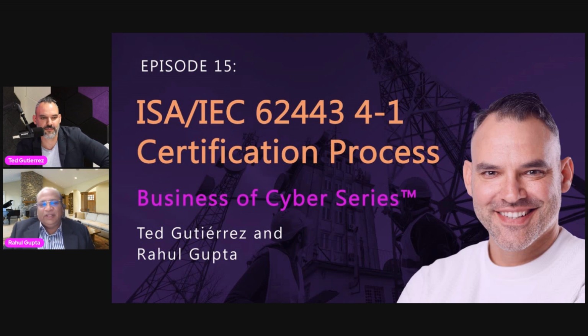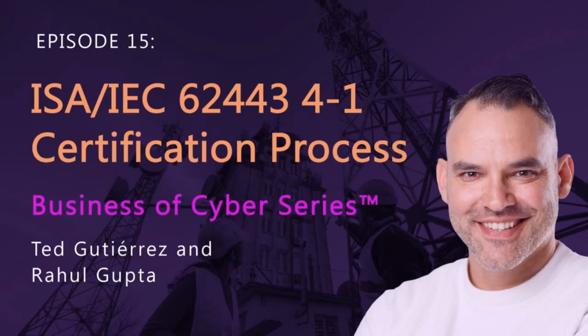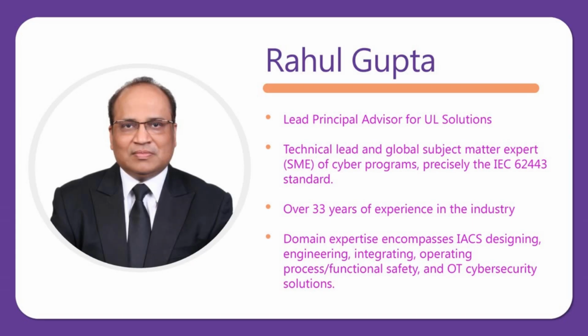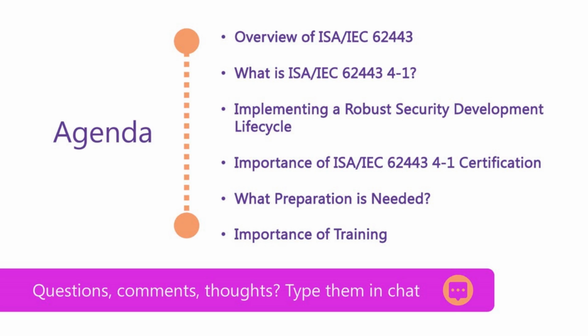So to start with, assuming some people want to know what is IEC 62443, we'll be discussing an overview of the 62443 standard. Then, importantly, as part of this session, we will be doing a deep dive: what is IEC 62443 4-1? This 4-1 actually talks about the security product development life cycle. So we'll do a deep dive on that. What does it mean, and how does it apply to the products here? And after that, we will discuss how to implement it, and then the importance of 62443 4-1 certification.